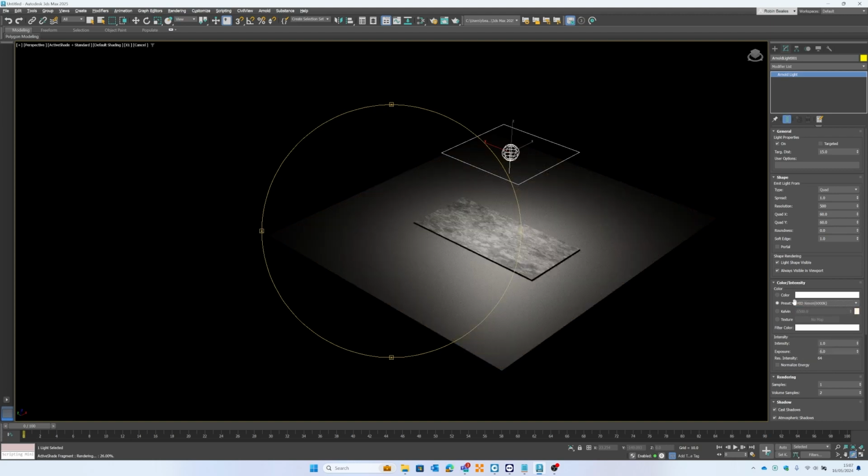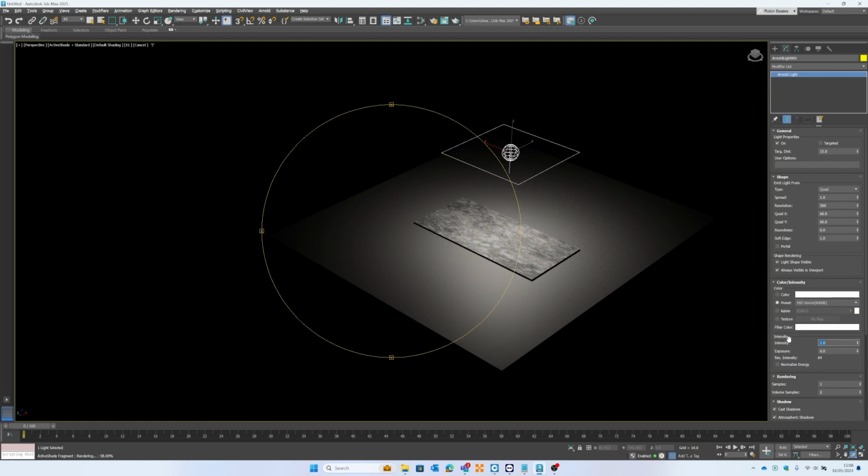So if you know the bulbs that you use in reality for a good photo shoot, mimic those in here, either with the Kelvin temperature or with the color or with the texture. I'm going to leave mine with the default color and be happy with it. But again, have a look through the presets. You might find that one of those presets suits what you're after and give you the result that you need. The Xenon 6000 is pretty good.